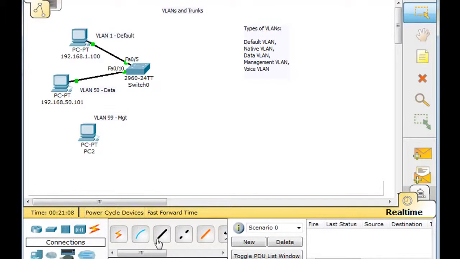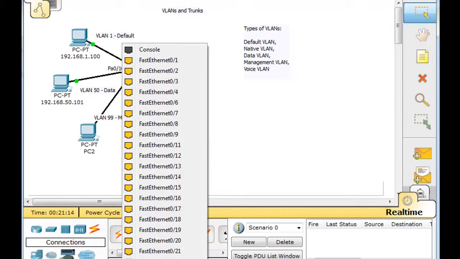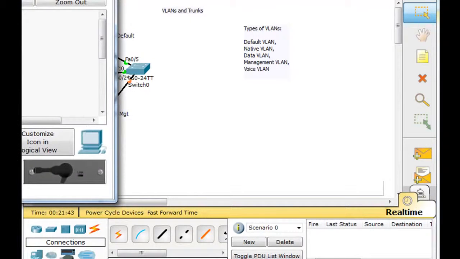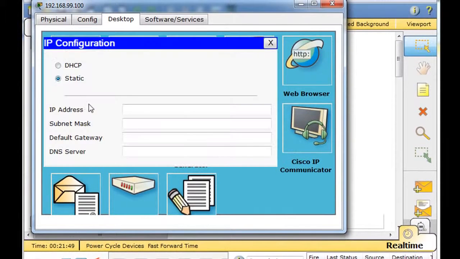So I'll get a cable, straight through cable. I'll cable it to this PC. I'll cable it to the switch at the last port, let's say 24, for our manager. And I'm going to put this one on, let's say, 192.168.99.100. Notice how I'm making the networks match the number of the VLAN. Now you don't have to do that, but it's helpful in kind of remembering what you're doing. What VLAN you're on will now correspond with the network number of the network, and so that's helpful. And so what I'll do is take this PC and I'll set his IP address to be that.